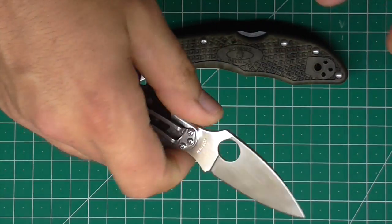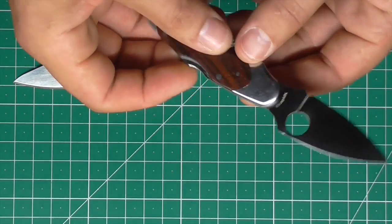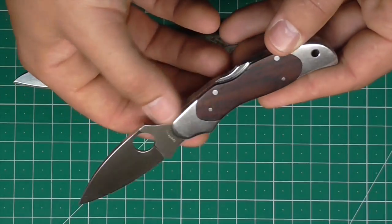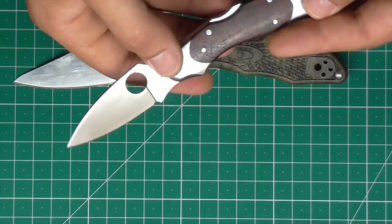If you had a Chaparral, there's probably not much here for you, unless you particularly like this scale style. They've got rid of lots of their wooden scaled knives, really. The Sage 4 was discontinued, much to the despair of some purists out there who thought it was the bee's knees. I thought it was pretty cool.